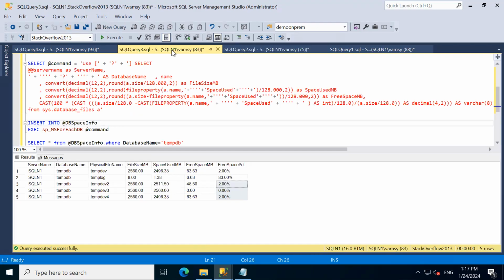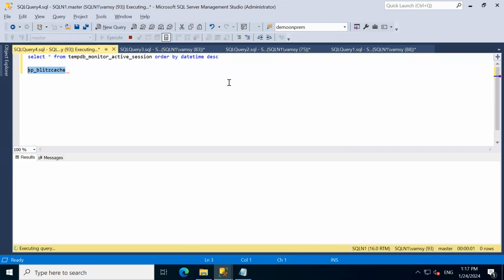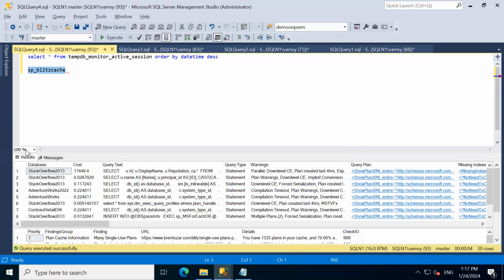Okay, so imagine this is real time and you don't know anything about indexing. What you can do is, of course, again I'm repeating, it depends upon your environment. Some environments may not allow you to run SP Blitz tools. If that is the case, it is a bit challenging for any DBA to act. Otherwise, you can make use of Blitz tools. It's one of my favorite tools, and I used this tool to resolve so many issues.